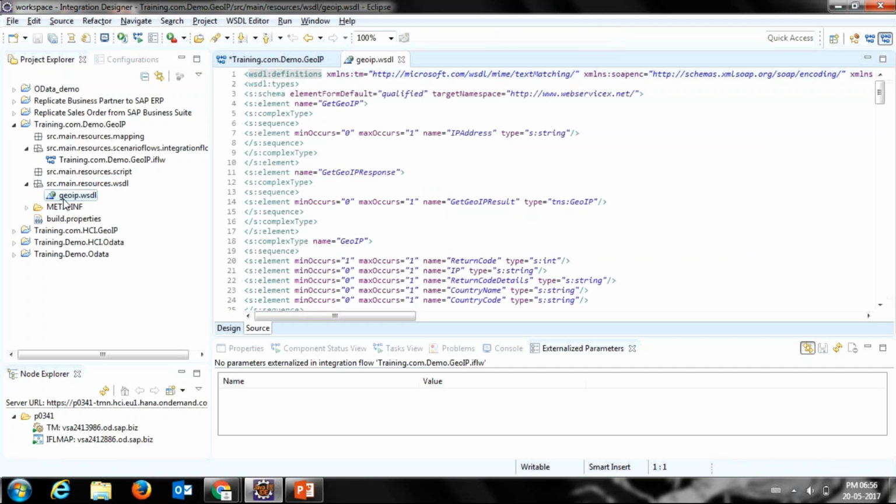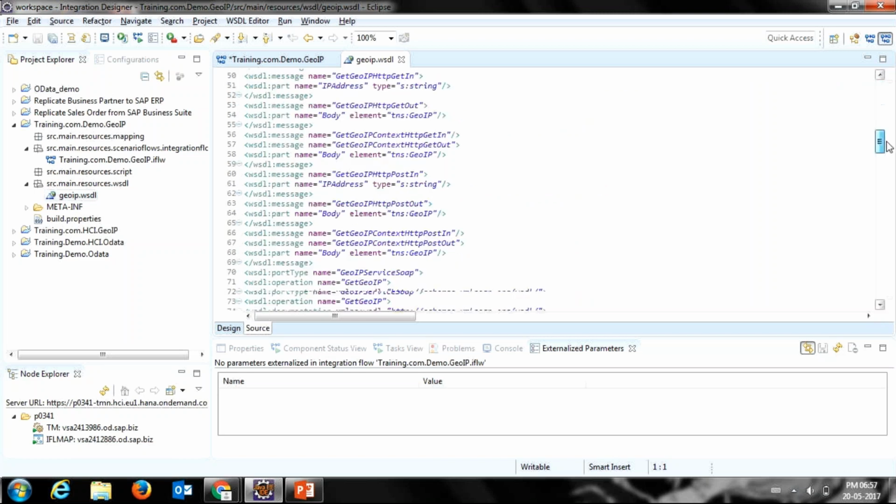If anybody has seen a WSDL file before, then it would be very easy for them to understand. Else, it's not a big deal. A WSDL file is nothing but a file which contains the structures of source or target and the web service through which you would be able to hit the web servers.